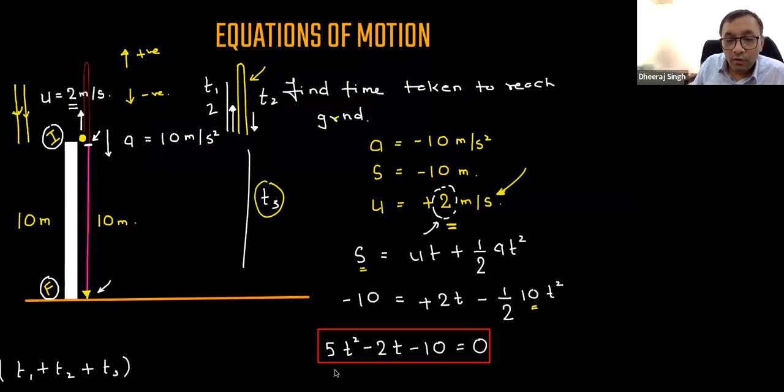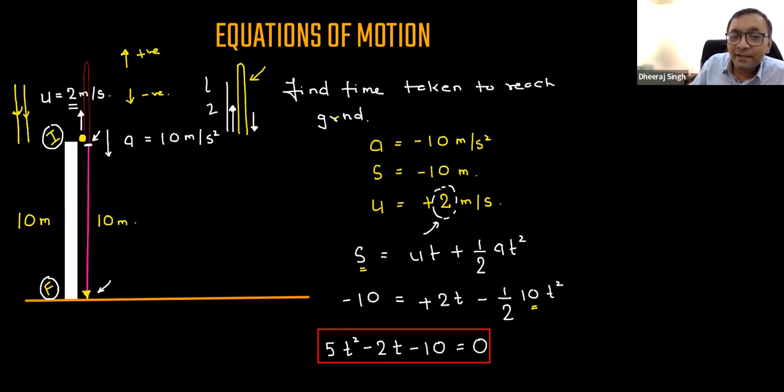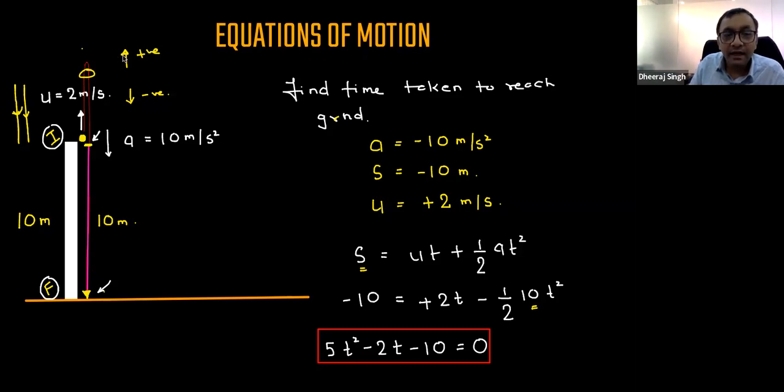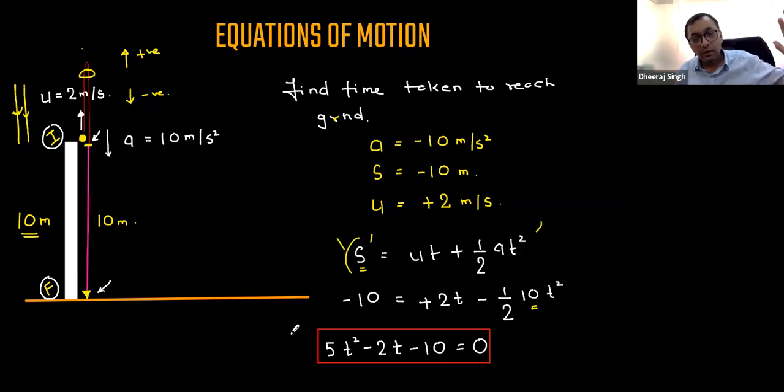So here, all of you know it, but then we are not accepting. What are we not accepting? We are not accepting that S is displacement, the distance between initial and final point. We want to consider this also, but will that add up any displacement? Going up and coming down, will it add up anything? Not add up anything, right? Displacement would be 10 meters downward only. It doesn't affect displacement. And this equation, S equal to ut plus half at squared, is displacement. So it does not matter where it goes. You'll get the correct answer only.